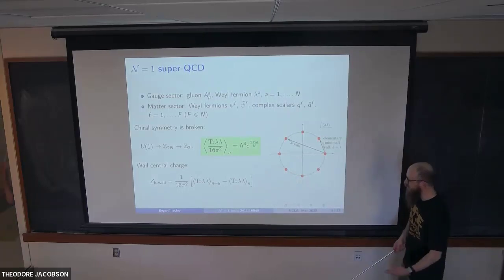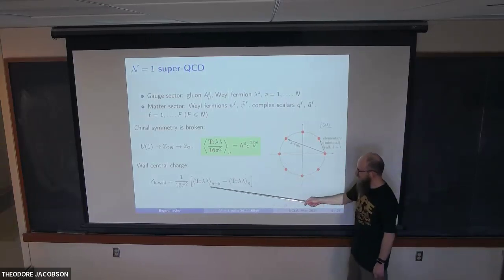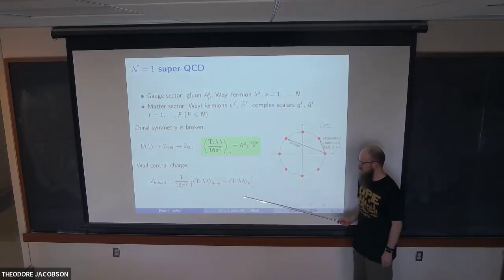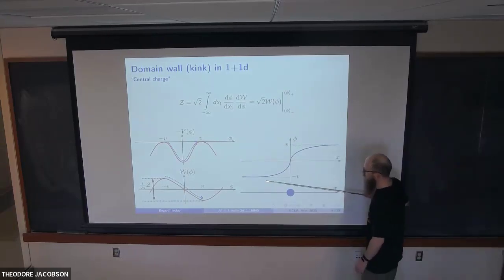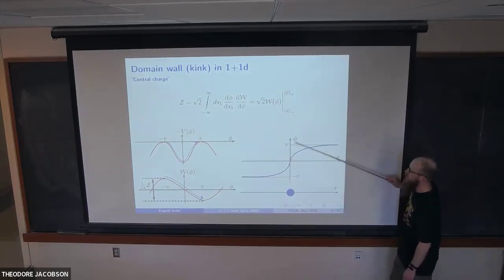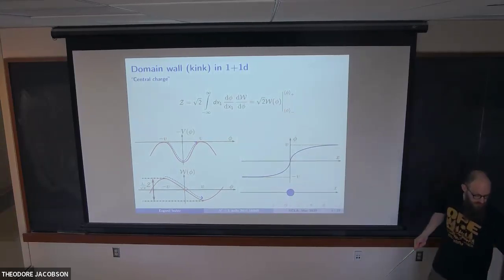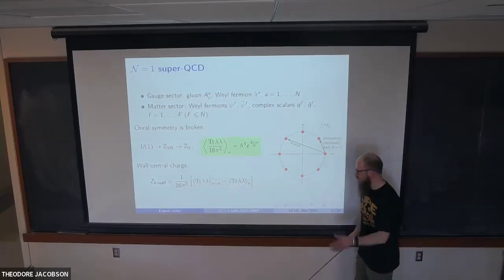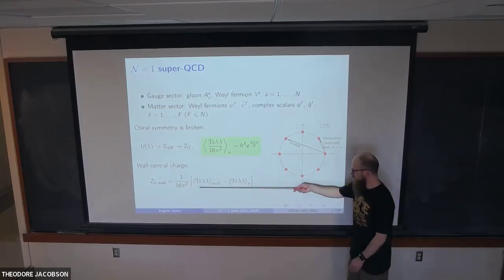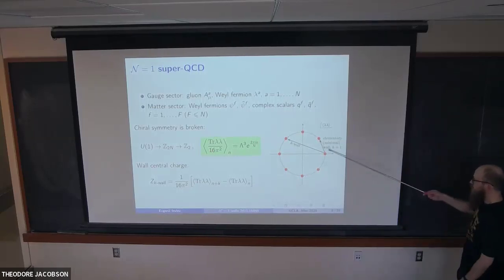And again, if you're not familiar with this, I ask you to believe me, but the central charge of a domain wall is determined by the difference of the lambda lambda condensate on both sides of the wall, exactly in the same fashion as here. The energy of the solitonic configuration was determined by the difference of the superpotential in one vacuum and in another vacuum. Exactly in the same way, the tension of the domain wall, so energy per square meter of this area, is determined by the difference of the lambda condensate.